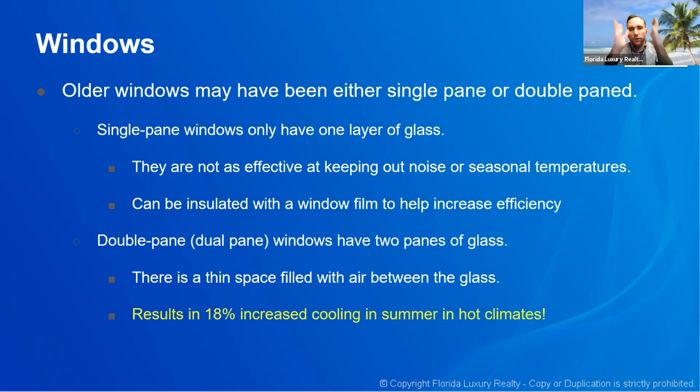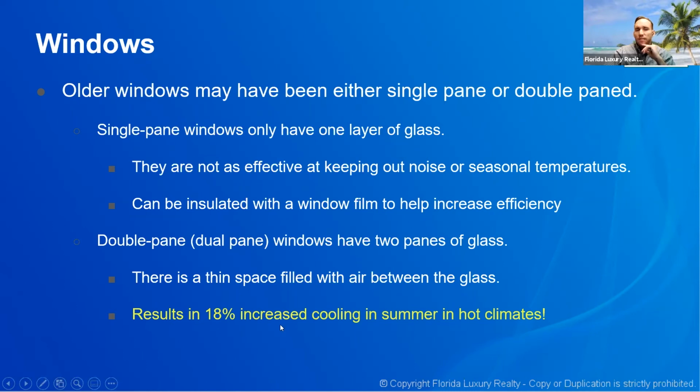But they will actually put the two panes of glass in place, and then they almost seal it, and then they have one little tube in the middle that sucks out any air and replaces it with a different kind of heat efficient gas to help minimize the impact of that heat coming through the window.